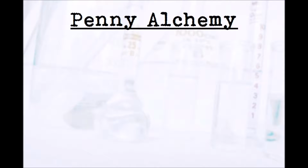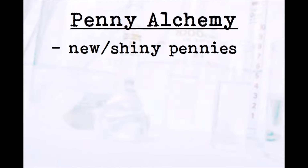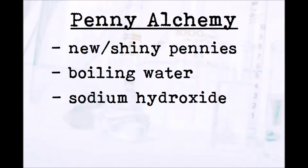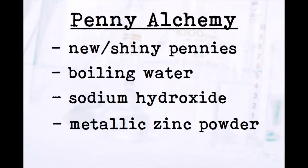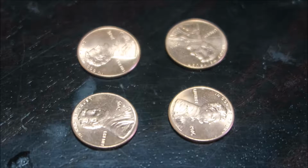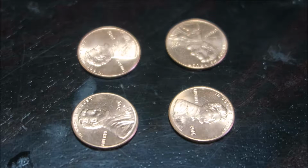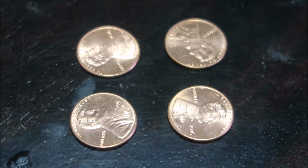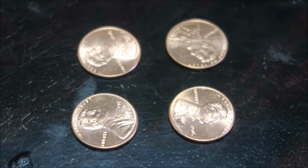Okay, here's what you'll need. Some new shiny pennies, boiling water, sodium hydroxide, commonly called lye or caustic soda, and metallic zinc powder. Yeah, I know these last two probably aren't just lying around your house, but have a little faith. I'll give you more info about them as we go along. It's important that the pennies be new, or at least be clean and shiny, because we need to make sure that the copper on the surface isn't oxidized, contaminated, corroded, or just so covered in dirt that the process won't work.